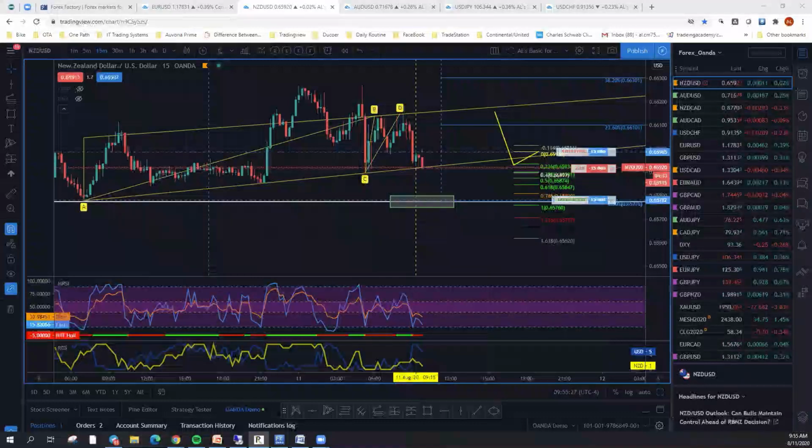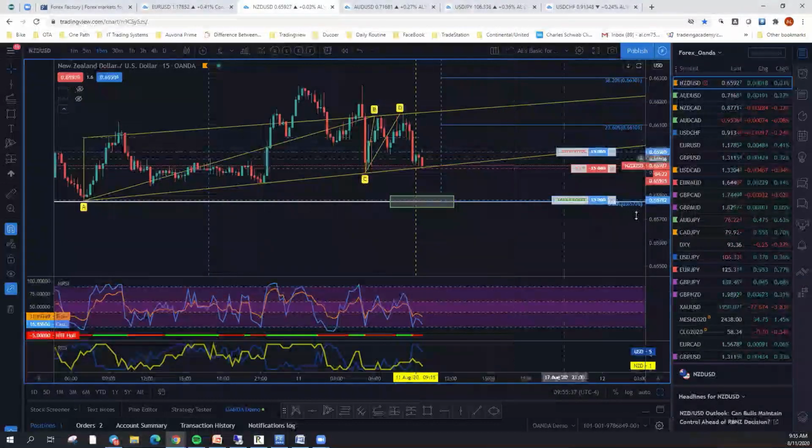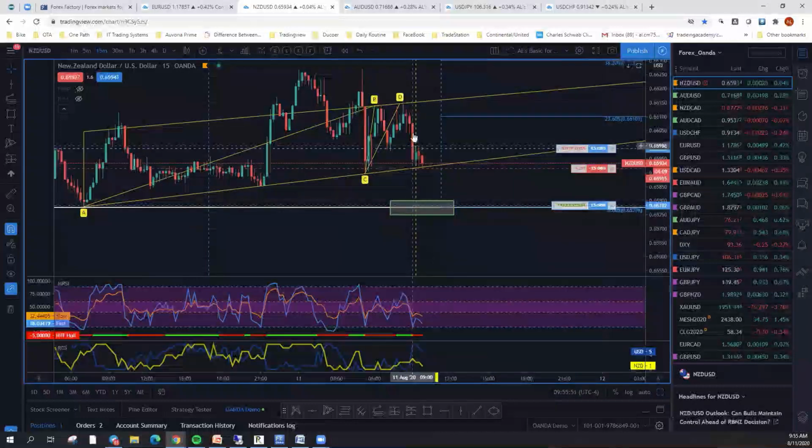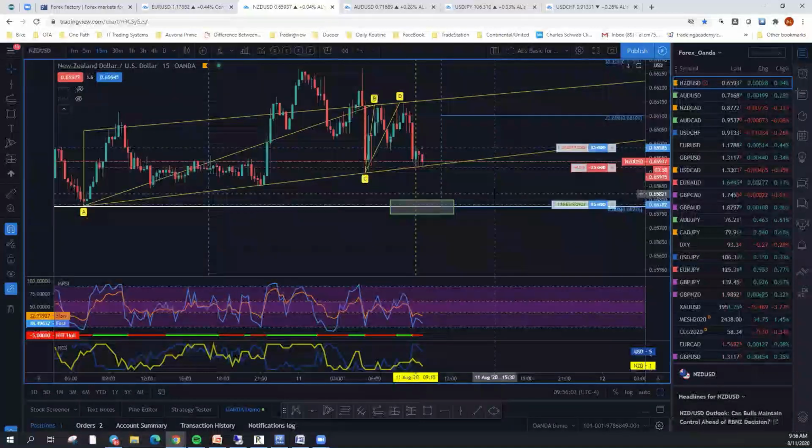Let's see, we have about 20 more minutes before we're done with this session here. We never did get a break today. Well, I snuck one in. I ran away from my desk for 2 minutes to get a coffee. But this is looking like this. I like it when I see it basing just before the break of the wedge. We see this nice move, comes back right to the wedge, bases, and then once it gets done basing and you get the break, it usually is a pretty strong break all the way to the downside. So I kind of like this scenario right now.